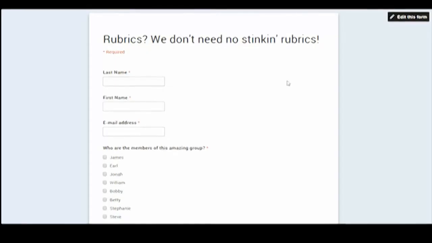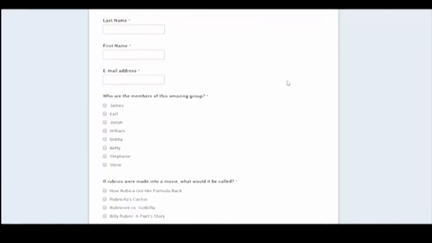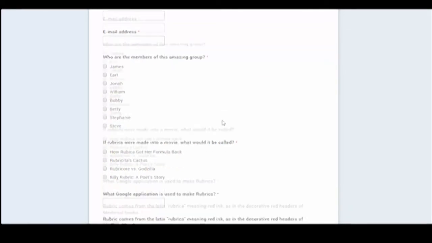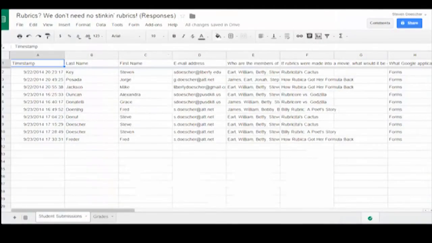First of all, you'll need to have your form with the students able to access it, and this is an example of that. Remember, the key is to have that name field, their email address so you can send them their results, and a series of important questions as well. You click on the Submit button, and that sends the information over to your sheet.